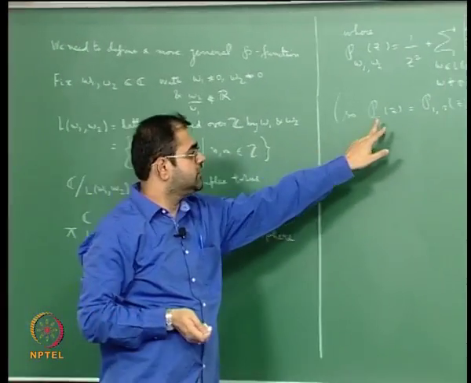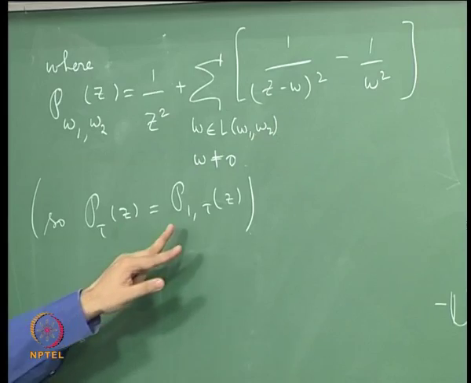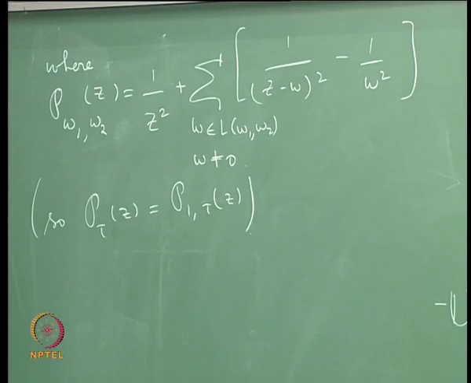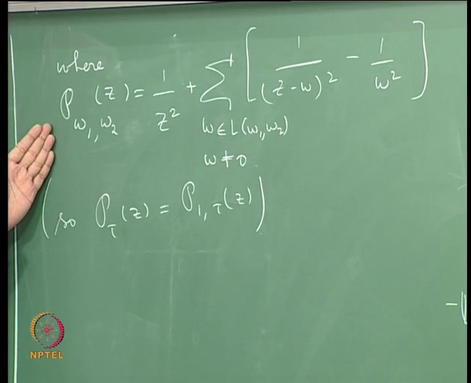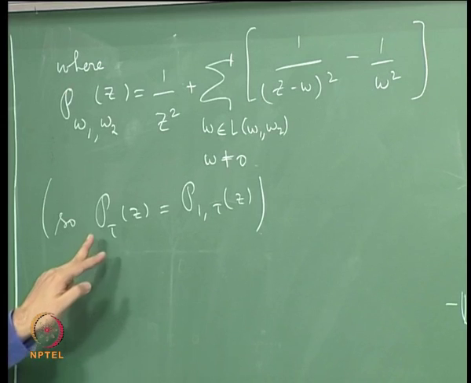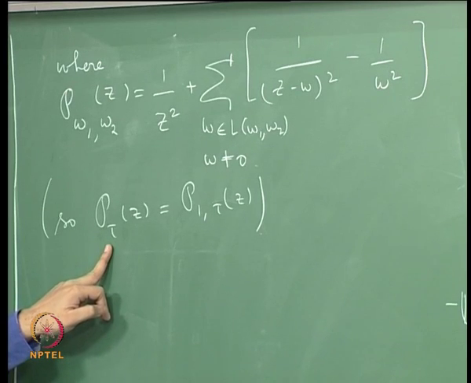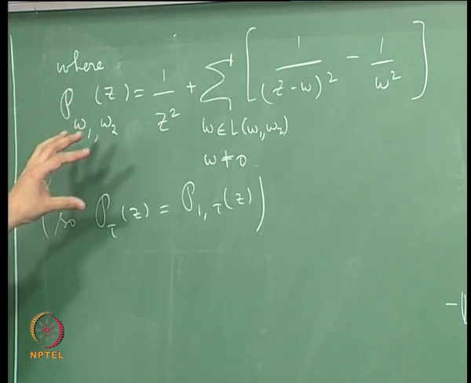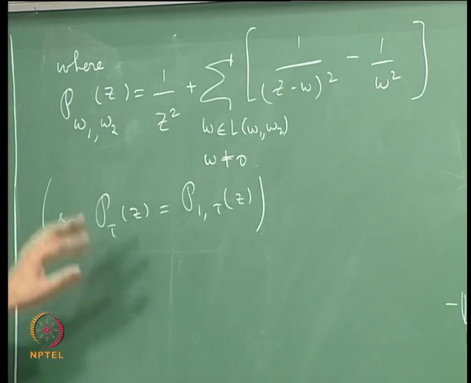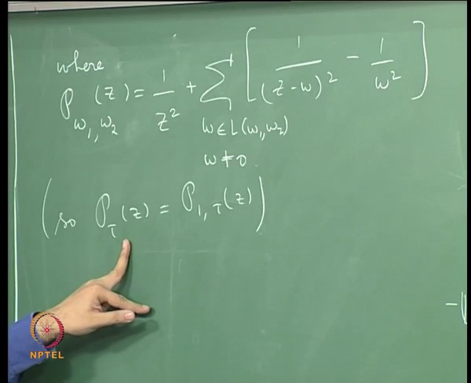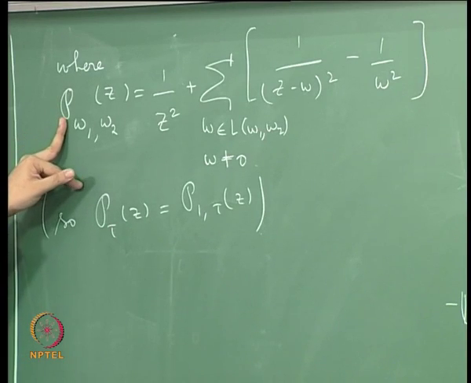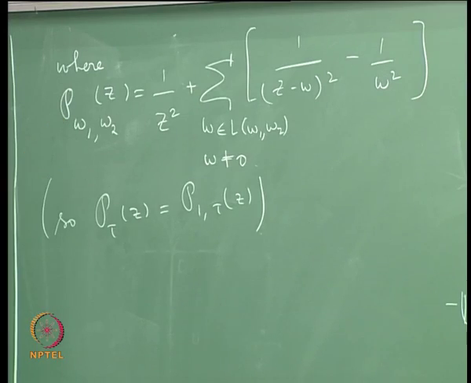The function that we defined earlier is just phi sub 1 comma tau. You take omega 1 as 1 and omega 2 as tau, okay. Then again you can see that the arguments that we had for p tau of z about its properties will all hold for this. And in fact, just like p tau of z satisfied a differential equation, this will also satisfy a differential equation, alright.